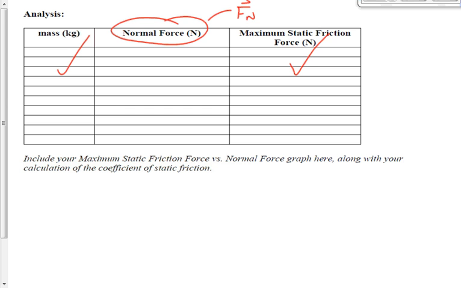What's the normal force the same as if we're pulling this thing horizontally, parallel to the floor? The upward normal force on the block is the same as the downward force of gravity. So we're just going to say the normal force is m times g, mass in kilograms times 9.81. Then, finally, you're going to plot a graph. And your graph is going to be F_SF max, the maximum force of static friction, versus the normal force. When you do that, you should get pretty much a straight line.